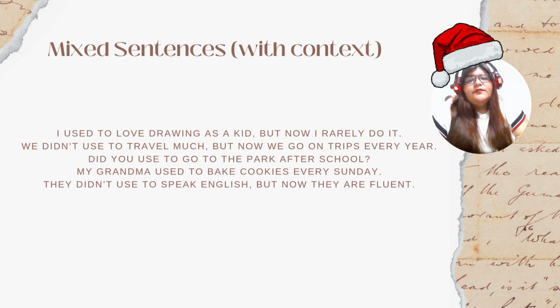Then we have here mixed sentences with context. I used to love drawing as a kid, but now I rarely do it. We didn't used to travel much, but now we go on trips every year. Did you used to go to the park after school? My grandma used to bake cookies every Sunday. They didn't used to speak English, but now they are fluent.